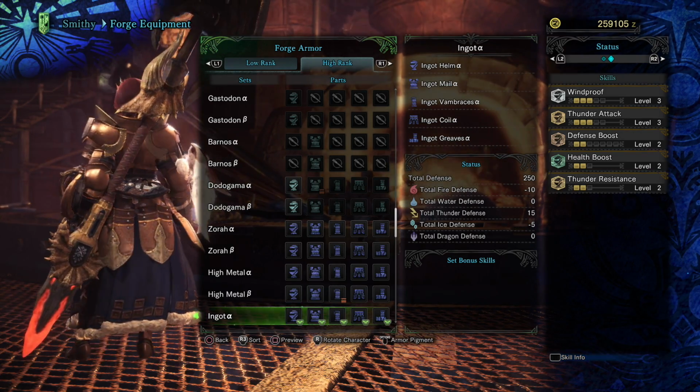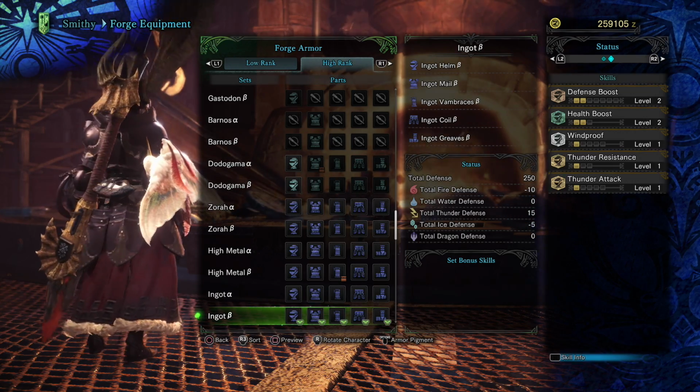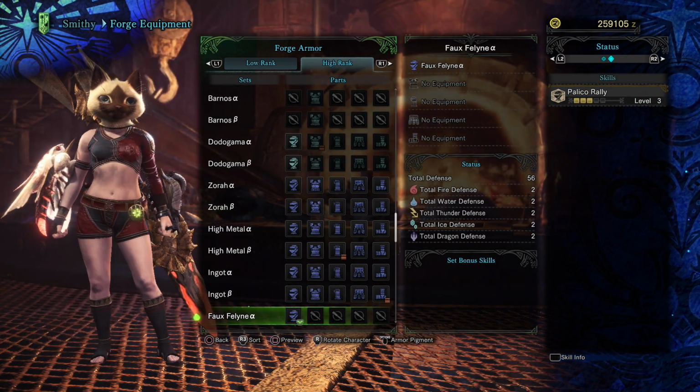Ingot A. Again, hardly sets that you're going to want to make the full set, but the pieces here and there could be interesting and or easy to make as you go through high rank.